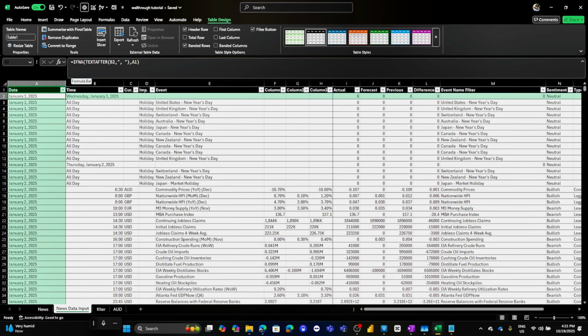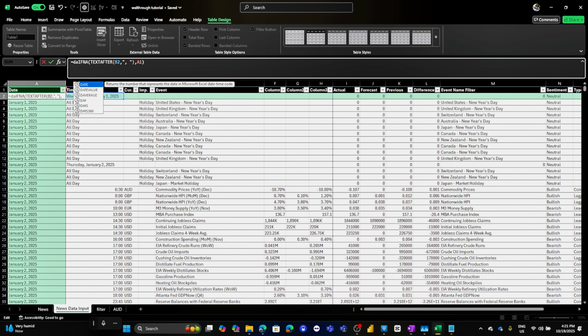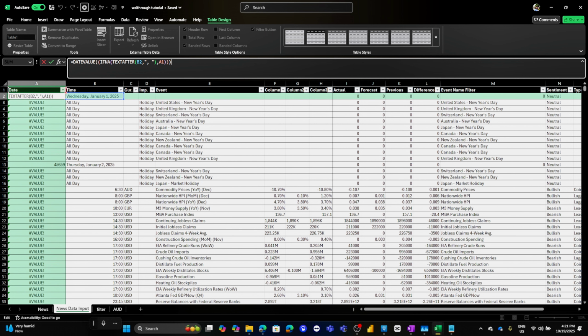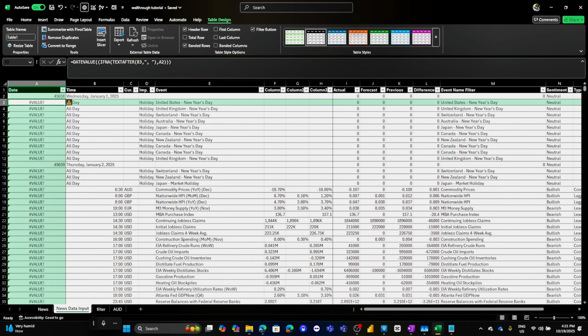Now, what are we trying to do? We need to get dates. So say DATEVALUE of this, accept the correction. And by the time you're done with this, you notice one big issue.